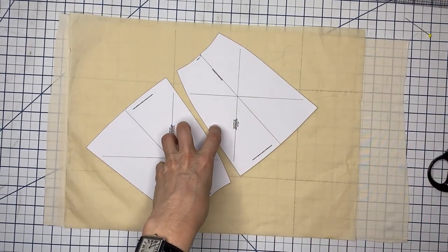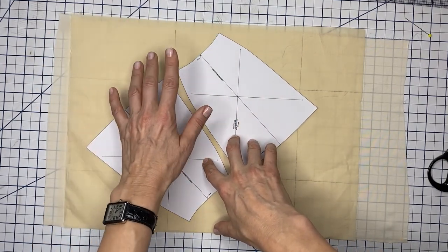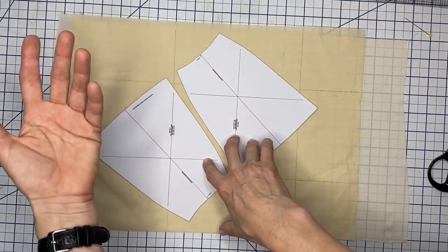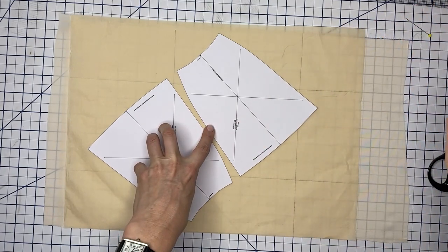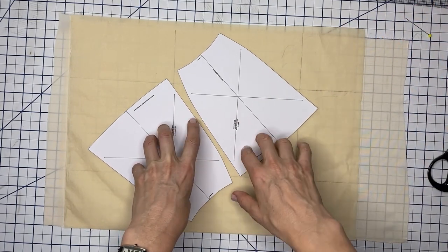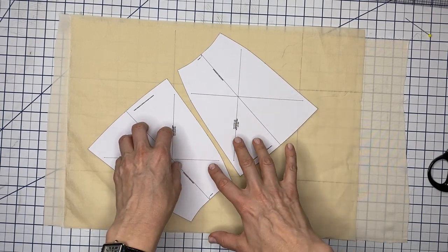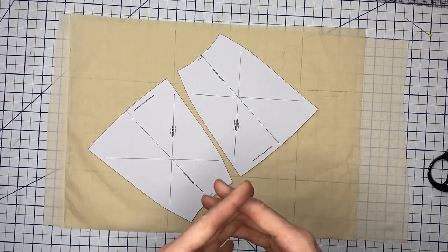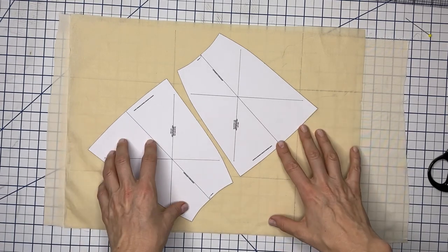Of course, if this was a top or dress you'd also have some bias pieces used for spaghetti straps and a lot of bias tape. If you're making a skirt and a top, it's much better to lay out both patterns at the same time — your fabric consumption is going to be a lot more efficient when you cut two pieces at the same time.